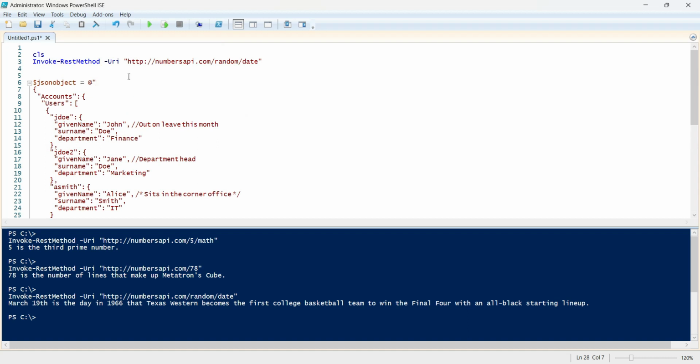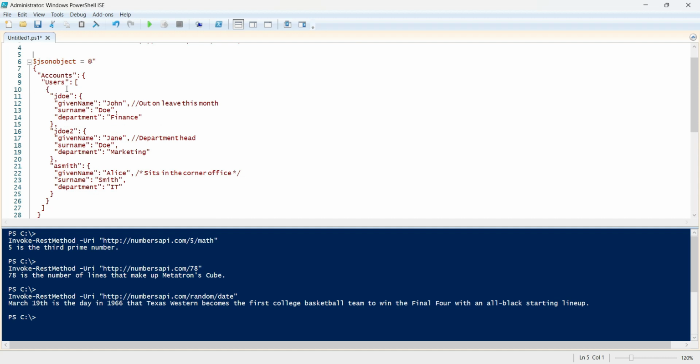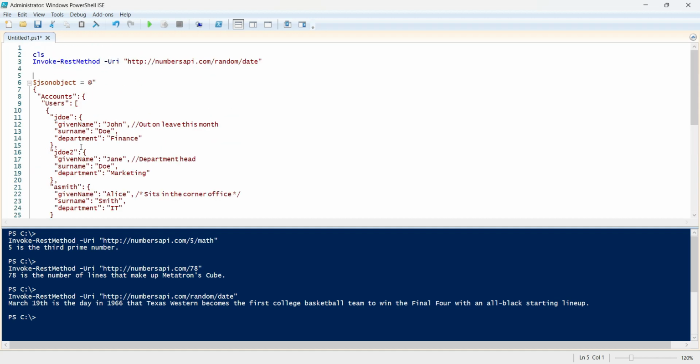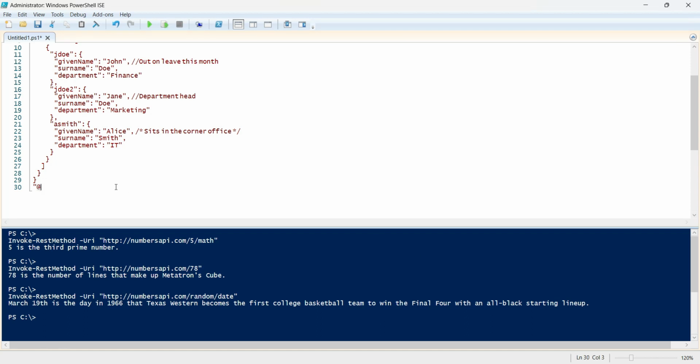All right, so we have a JSON object where we have some accounts. In the accounts, we have users. In the users, we have usernames, and then given name, surname, and department. This is an example of a JSON object. Now what we need to do is convert this JSON into a proper object so that we can access it.